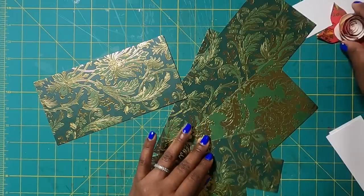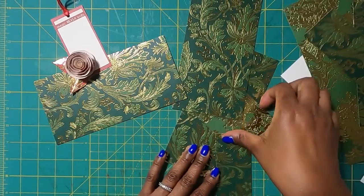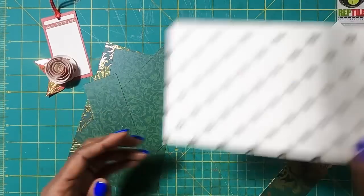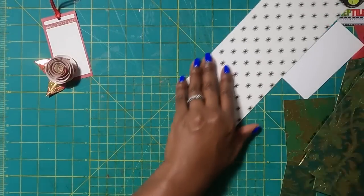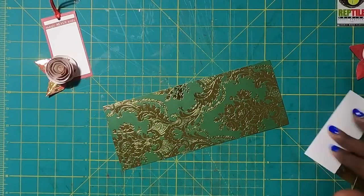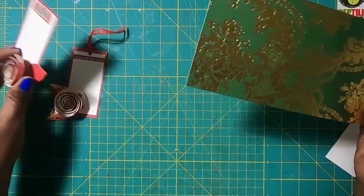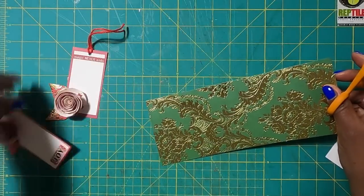So basically what I'm going to do when I am making the spiral rose, I am going to find, let me check the back. I want one that has a light background so that I can do them in alternating looks. And this one has a light background. So we're going to start with this one. And this spiral rose process is going to be so simple. A lot of you know how to do this. Some of you who are new to paper crafting may not have done this before. So this is going to be a really cute way of getting this spiral look. And it's a very rustic spiral, but it's so cute on your projects.